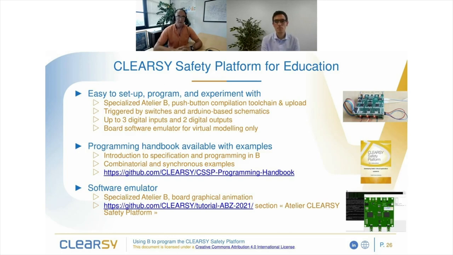So I mentioned it at the beginning of my talk. You have a number of existing resources that have been experimented with on different occasions. We got a number of feedback. You have a handbook that is also available with the presentation of the programming model and the B language. We have some examples. Everything is available on GitHub as well. And you have the software emulator. The software emulator was released last week, so again, you can download it on the GitHub of the tutorial.